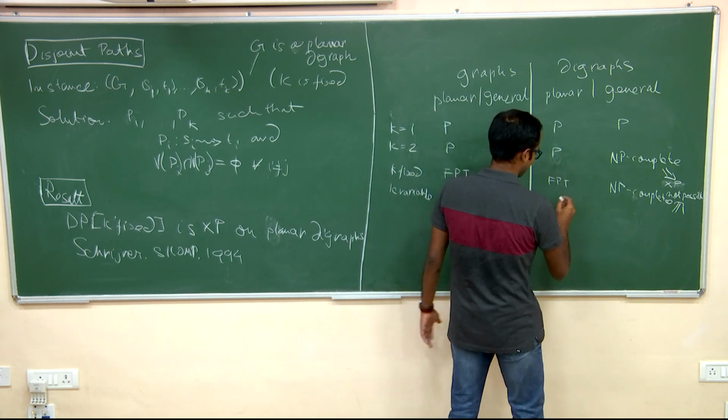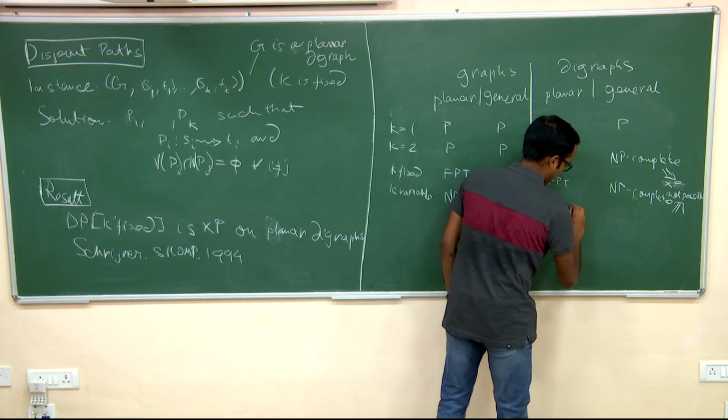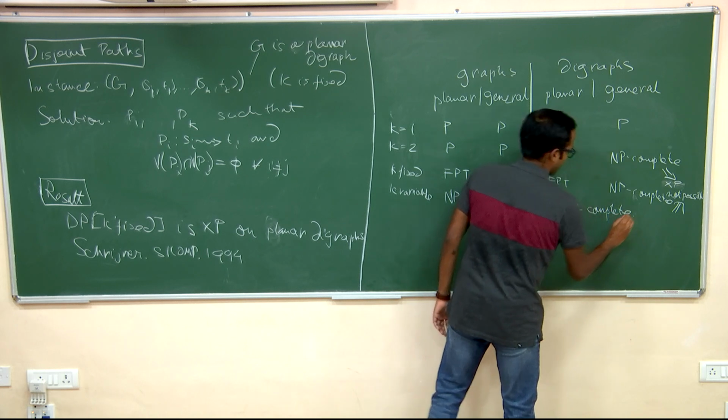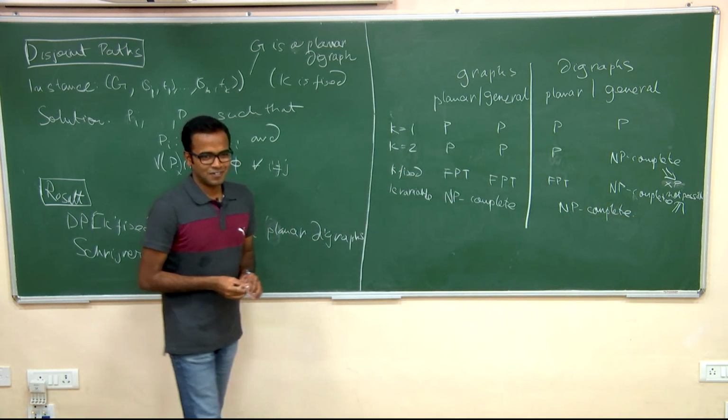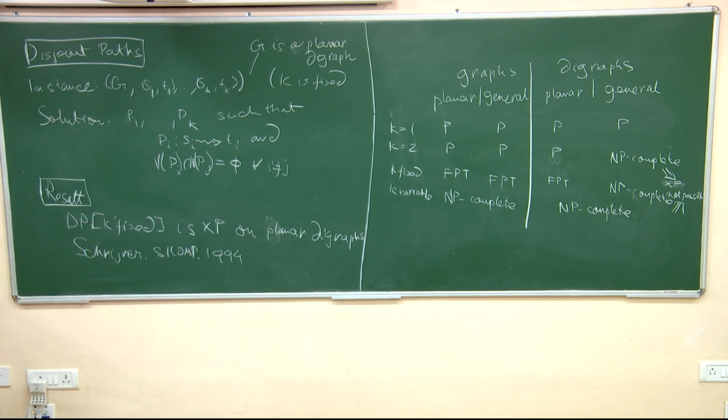By k fixed, I just mean I want to talk about these kinds of results. So k is fixed means you are considering k as the parameter, and k is variable means you are trying to consider the classical version of the problems. I think most people understand what I'm trying to get at. That is what I mean.